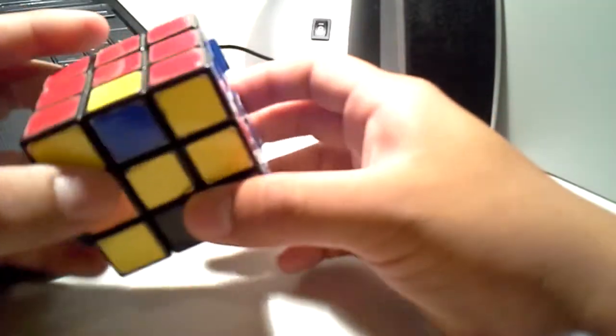So to get one face complete, this is what I'm first going to do, because none of them look like they're anywhere ready to being complete. You know what I mean? These are flipped while these are flipped. So guess what? I'm just going to pick a random side. I'll pick this orange side.